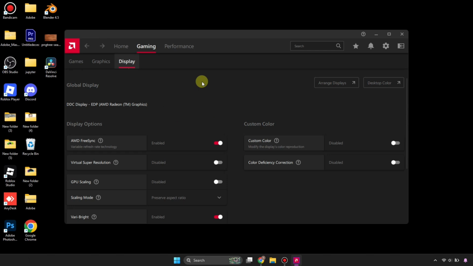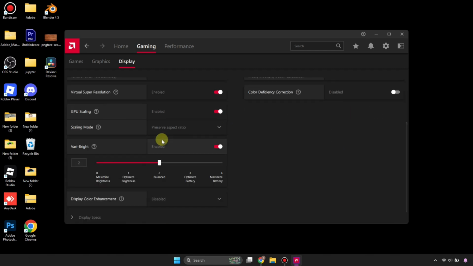Now here you will find different options that are related to the display of your gaming or by your graphic card. So what you have to do is make a few quick changes to get the best results when you're playing Fortnite. First we have the resolution option. Make sure all of these options listed here are turned off, because every single option here will add its value in giving you the best resolution.